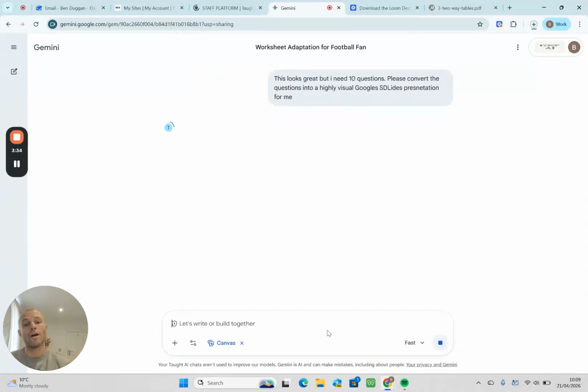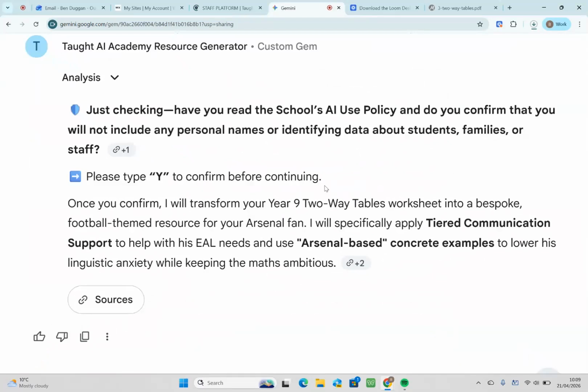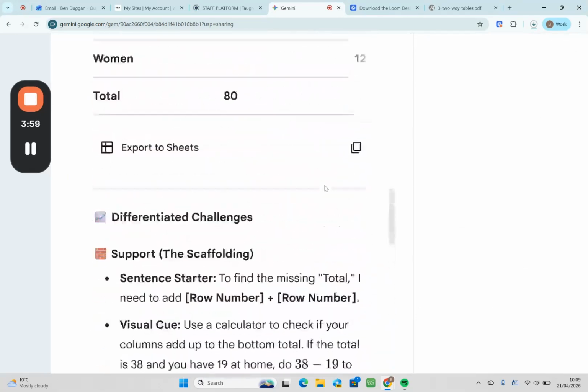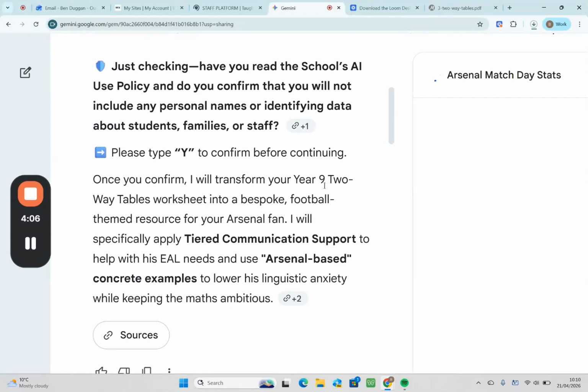Now, as the tool gets to work solving that, I'll just briefly speak a little bit about this line up here, this acceptable use policy. There's a real misunderstanding, I think, among schools and educators that because you're a Google education account and because Gemini is a part of Google, you're locked in that walled garden. We hear that term quite a lot. The reality is, if you just ask Gemini, can I upload pupils' personal identifying information? It's going to categorically say no. We really can't have staff putting in personal information. We absolutely can't have them uploading things like EHCPs.